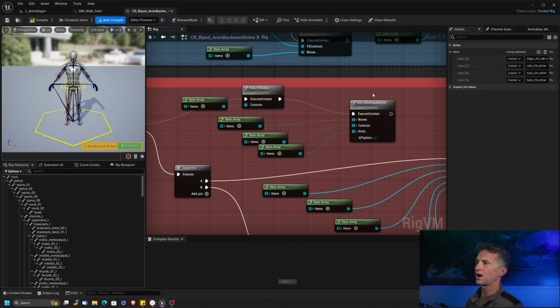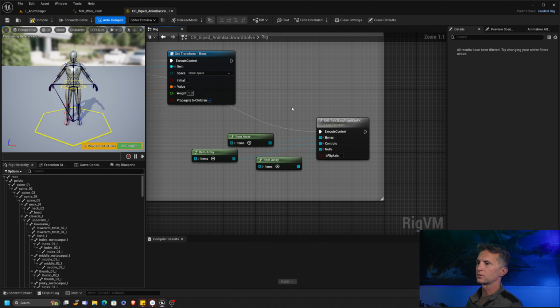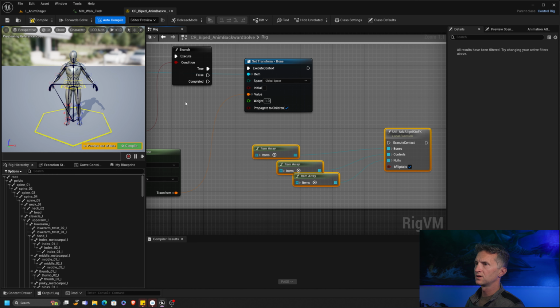The reason I'm just copying this is because I want, just in case I didn't remember whether or not it was flip axis, etc. I just want to be clean about this. I'll delete this, paste this in. This is going to happen when we're complete. Okay, now compile and save everything.